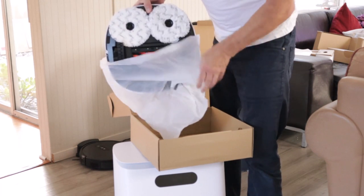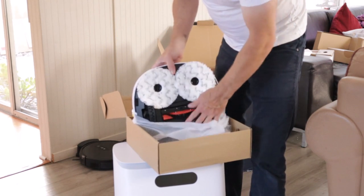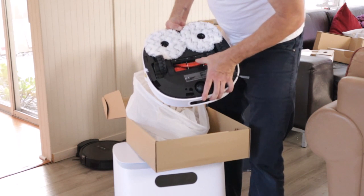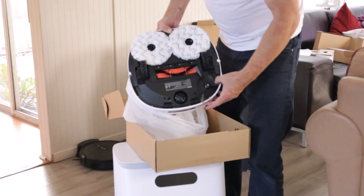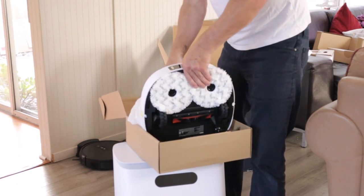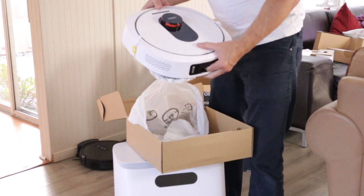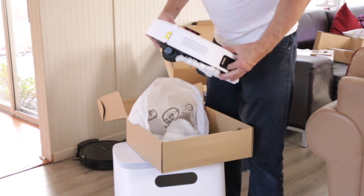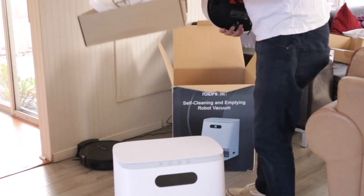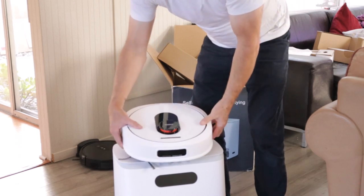So here's where it's supposed to clean your floors. Can you see that? It's got a brush and rubber. That's extra good. And on one side it has a little piece. I do like the fact that it's going to dock and suck everything out of here for me. Pretty great. Got some bumper foam on here. I'm going to remove that and we'll set it up. That's basically what we're looking at.